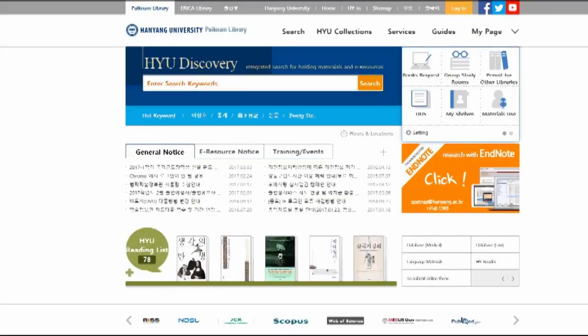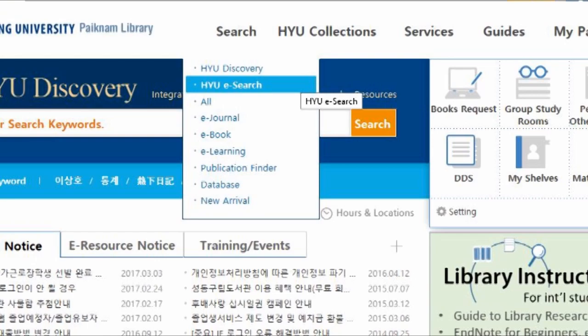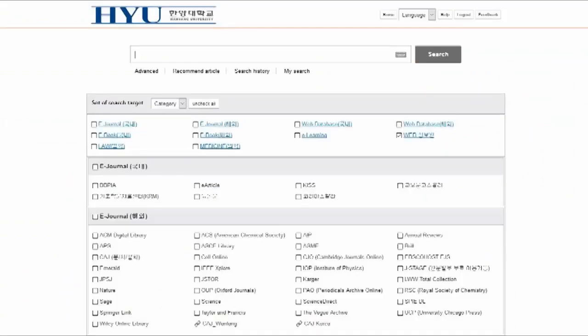The university library website is, of course, specific to your own university. Hanyang's library site has multiple languages, and once you log in, you can again use its search function to find thousands of journal articles or online books to help you with your class project or paper.